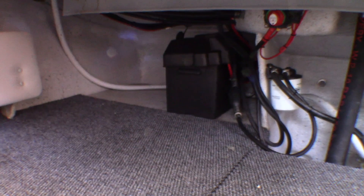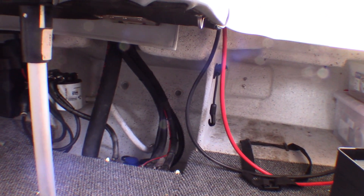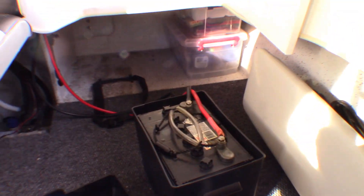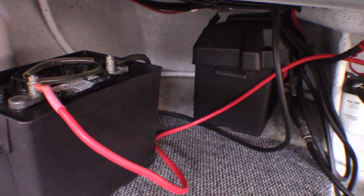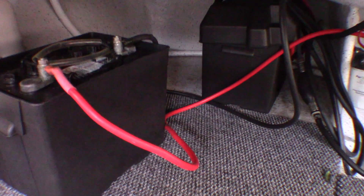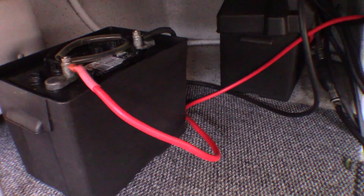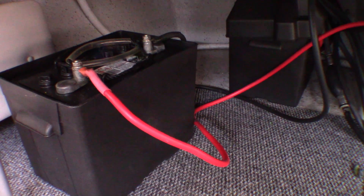I'm going to take these leads off now because this battery has to go around on that side. With that generous amount of lead I'm going to have more than enough — I might even end up shortening the leads a little bit rather than have them flop around. But I'll certainly be leaving enough to pull the battery out so I can inspect it from time to time. I've unthreaded the cables from the other side of the boat and decided to leave them at full length for now. I might amend that when I put the rest of the electrics in for controlling the isolation of the batteries.